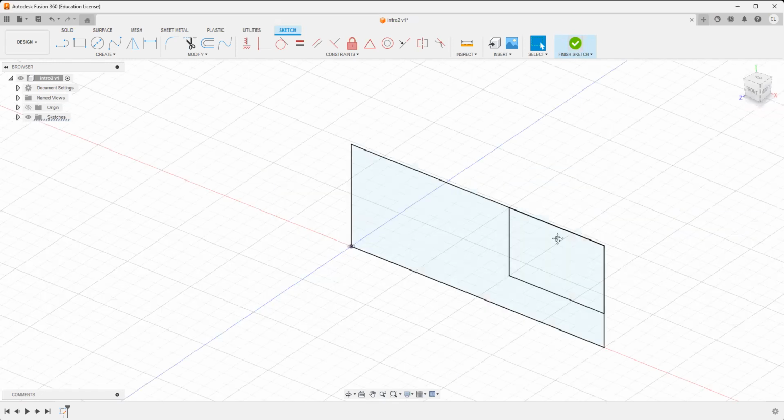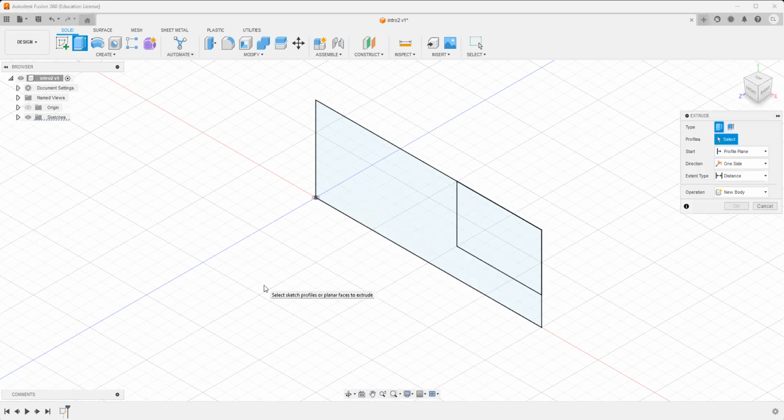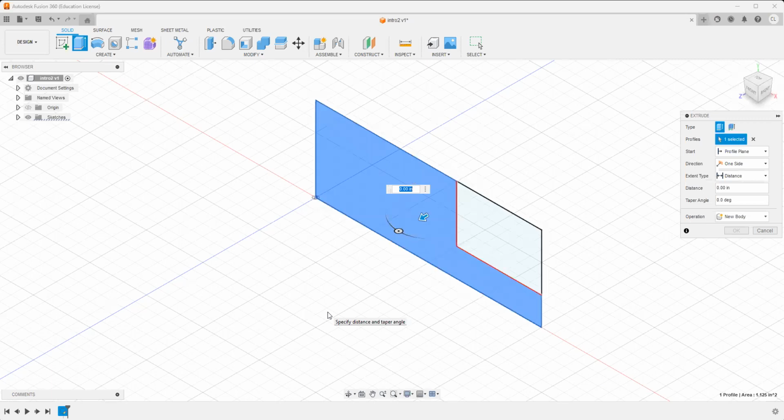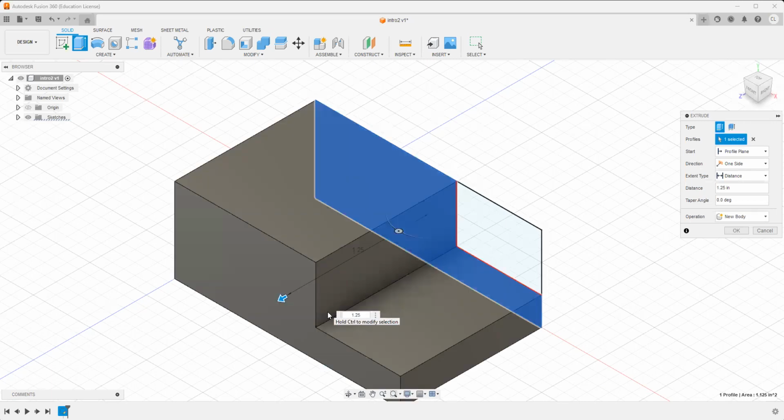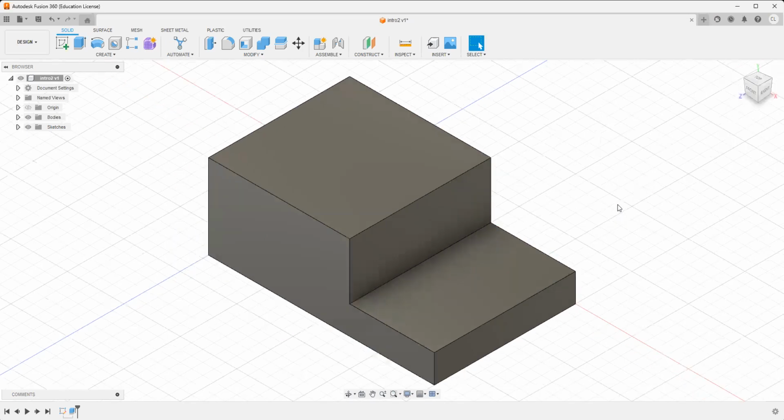I'm going to click on Finish Sketch and Extrude. Now when I click on Extrude this time, there are 2 closed loops, so it's asking me which one I want to select. Do I want this one or do I want this one? So I'm going to select on this front view right here because that's the object that I want. Now that depth is going to be 1.25 as per our instructions. I'm going to hit enter and there is my object. Super simple, super easy and quick.